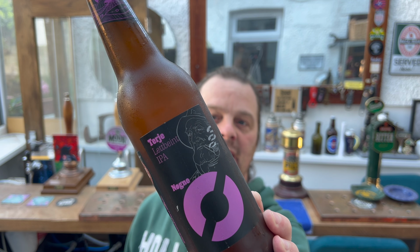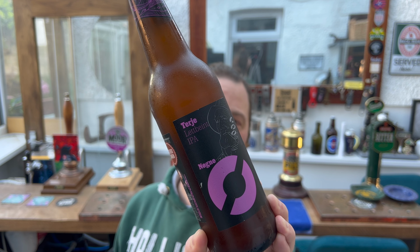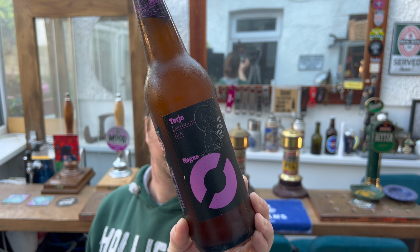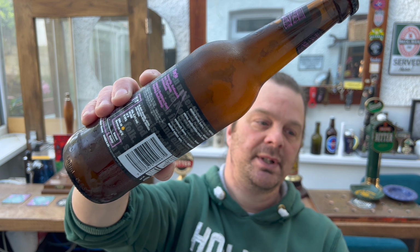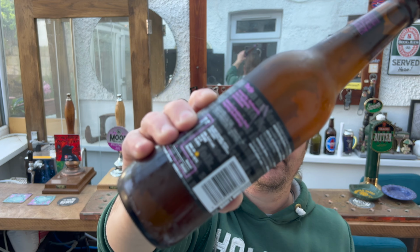So I've had these beers probably between 2.5 years and 3 years. This is a 5.5% ABV IPA called Terje, and it's described as summery, southern, cool, forgiving and refreshing. It's 30 IBU, so it wasn't at the greatest scale of hop bitterness anyway. International bittering units, we'll talk about that in a moment, but we'll get to the beer first and foremost. I've chilled the beer down. You can see though, I've laid the beer down. The beer's been laying down for 3 years in a wine rack. You can see the sediment stuck to the side of the bottle here.